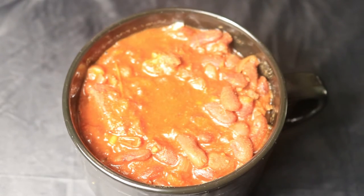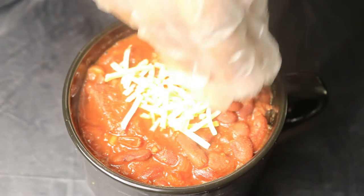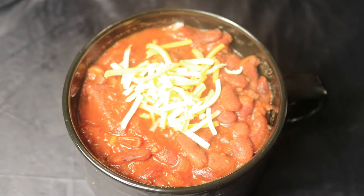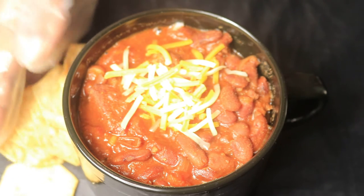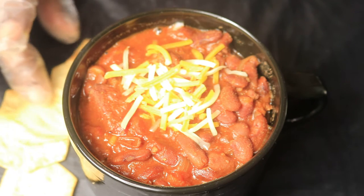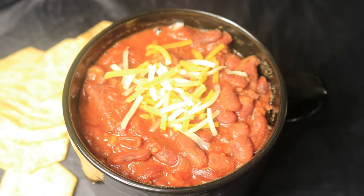In a separate bowl, add in your chili beans and sprinkle some shredded cheese on top. Instead of using saltine crackers for my chili beans, I'm using crispy sea salt gluten-free crackers. They're thin and very tasty. Try them, you'll love them.